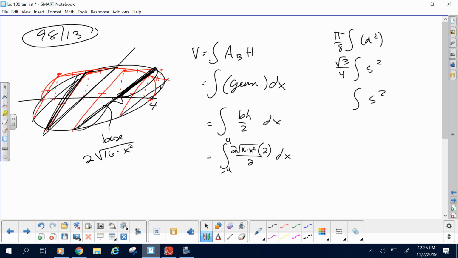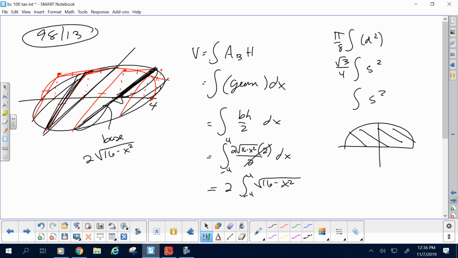Okay? That is calculator. Actually, we don't even need a calculator for that, do we? Let's go here. No, we don't. What is the antiderivative of root 16 minus x squared? Okay, what does this represent? The top half. So this is not meant to be done by calculus, it's meant to be done by, oh, that's half of a circle, yeah? So this is like pi r squared with the radius of 4. It is 16.